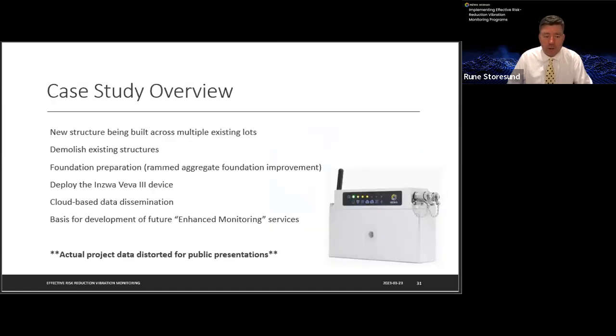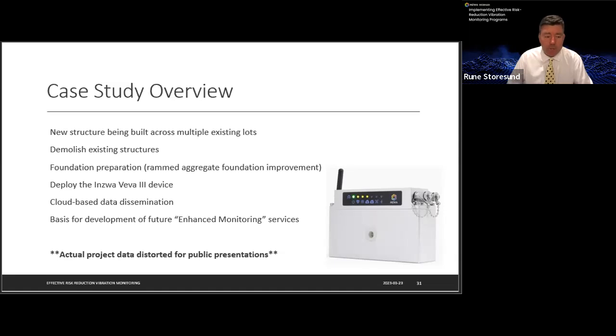All right, now let's transition over to our case study, which is a bit of a hybrid case study. So the nature of the construction work and physical setting are both based on actual events, but the project data and back calculated values are going to be synthetic. Now, the actual project data has been distorted so we can help protect our case study partners.